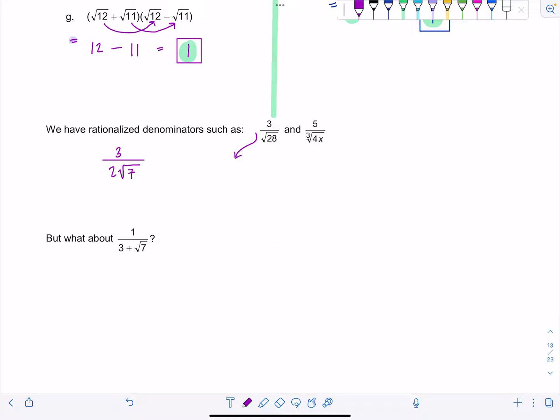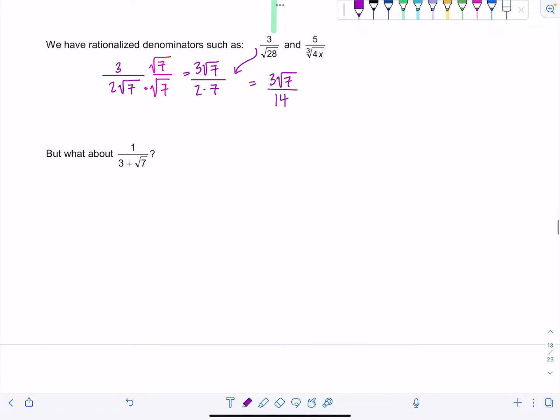And then remember, we don't want to have square roots in the denominator. So to get rid of them, we actually just multiply by whatever we're trying to get rid of. So rad 7, you need to go away. So I'm going to put another rad 7 in the numerator. That way we're just multiplying by 1. And then now we can simplify. So we have 3 rad 7 up here. In the denominator, I'm going to have 2 times 7, since rad 7 times rad 7 is just 7. And then we're done. This is 3 rad 7 over 14. Yeah? Okay, and then we did something similar with cube roots.